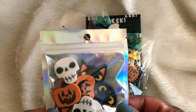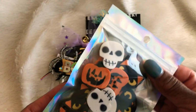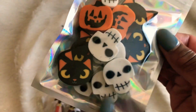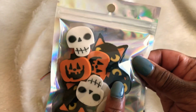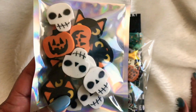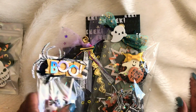Okay, we have some erasers. And these are really, really cute. Look at that cat. I have not seen these. So I am thinking that she probably got these from Target because I heard a lot of people talking about the Target erasers, but I'm not sure. So thank you so much for that. I can definitely use that.